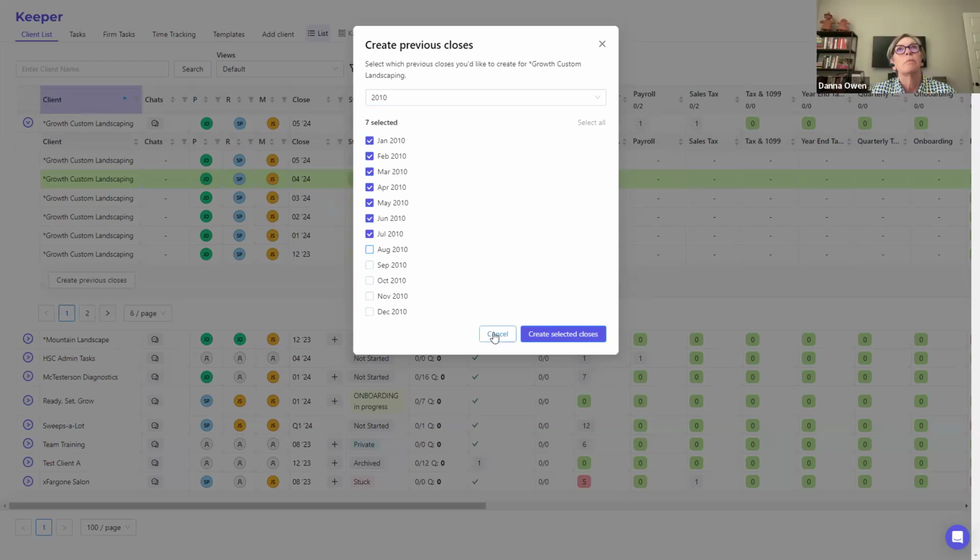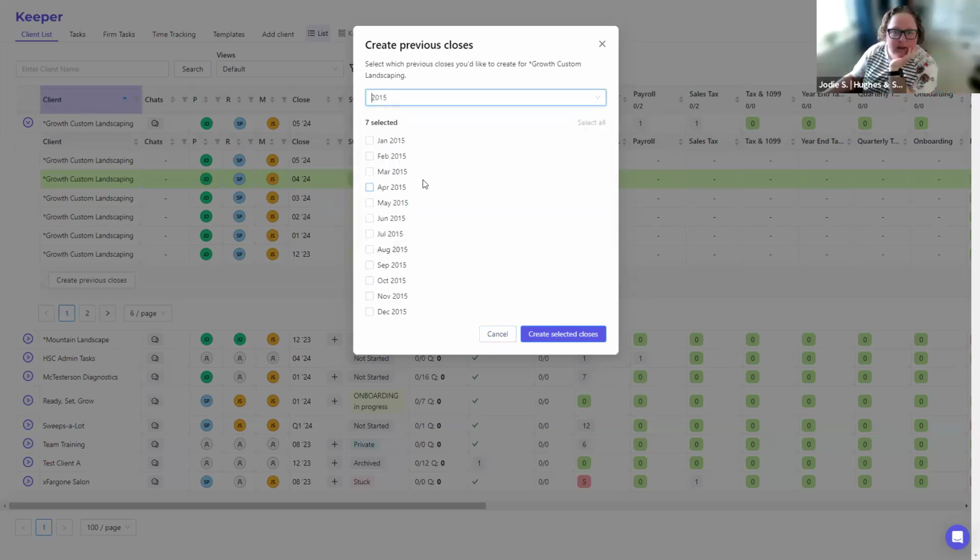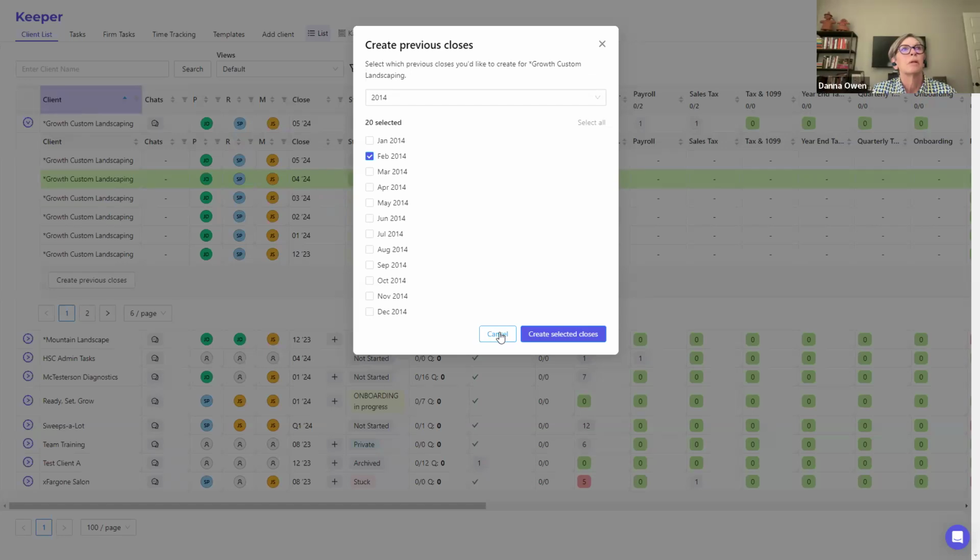And then you can just select whatever year it is that you need. And you can see here that I've gone several years, and the more I select, it'll show you how many you've selected up here, which means I would be adding a lot to it. So I'm just going to cancel that. But yeah, that's where you would go for those cleanups, especially ones that go far back. Okay, that's super helpful. Thank you.